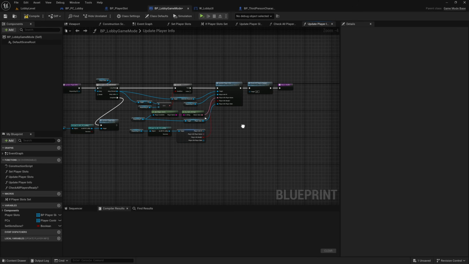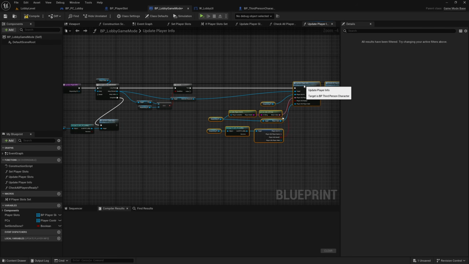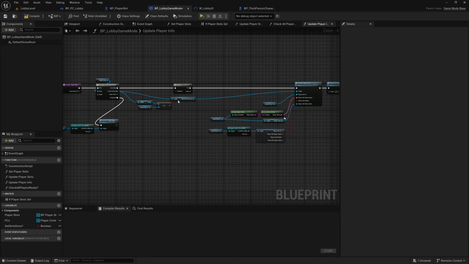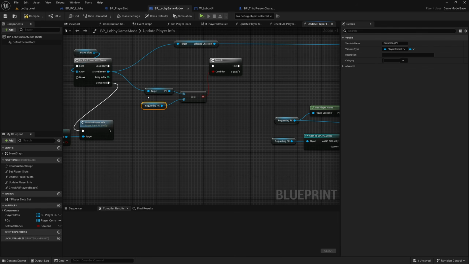Alrighty, we do have a bit to add in here and it can get a little messy. So what I'm going to do is select all of this stuff here and move it out quite a bit. I'll grab this selected character node right here, this get, and I'll move it up and add a reroute node and pass this over the top like so. And I'll just give these nodes here a little bit more space.